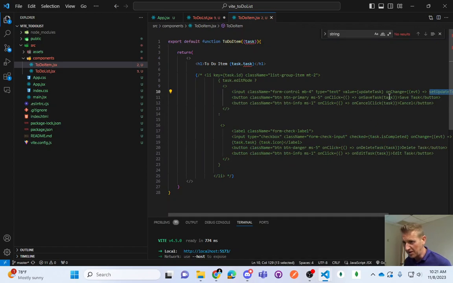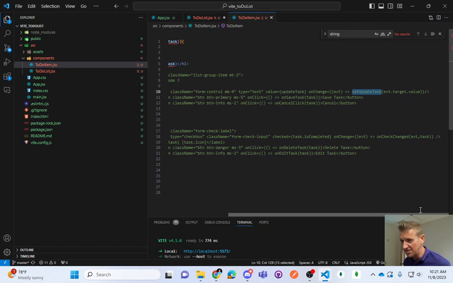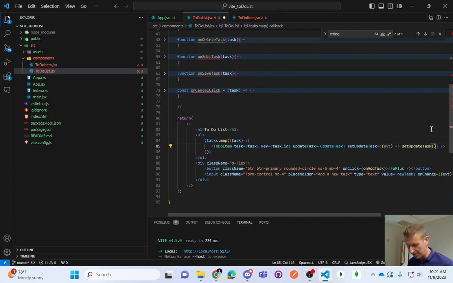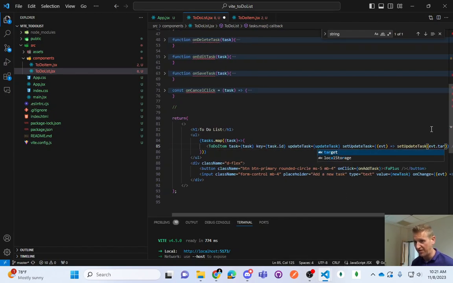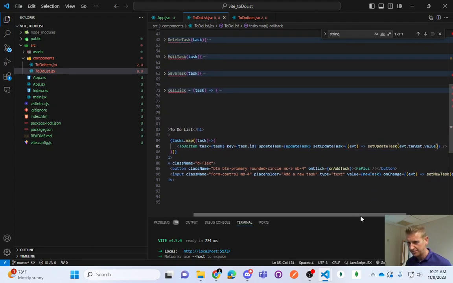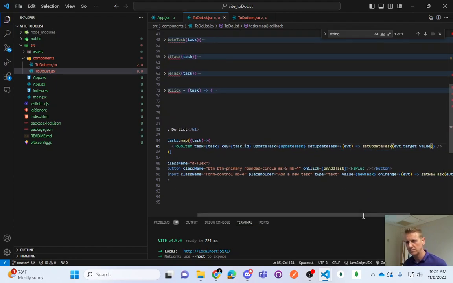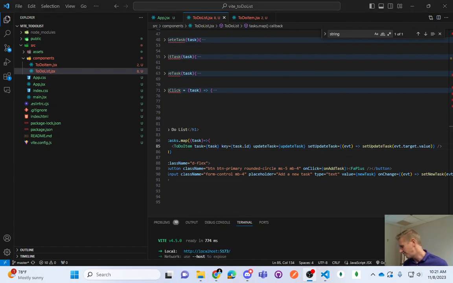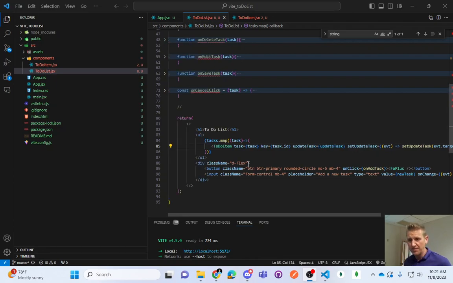And it takes in how many, right? So updateTask takes in EVT.target.value. I'm trying to remember here. EVT.target.value. Let me double check that. All right, I think my syntax is good there.